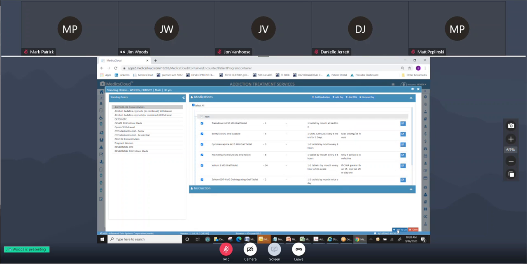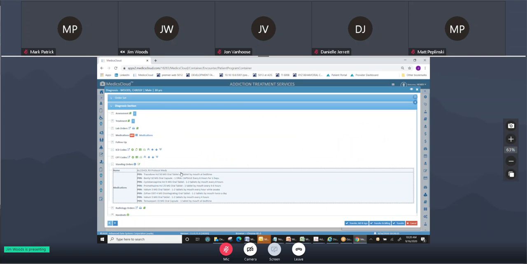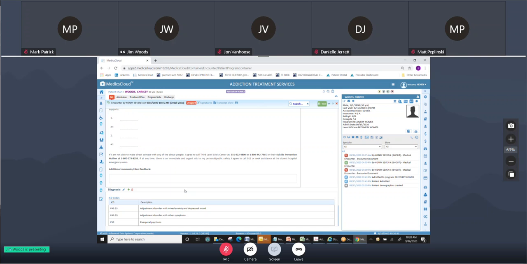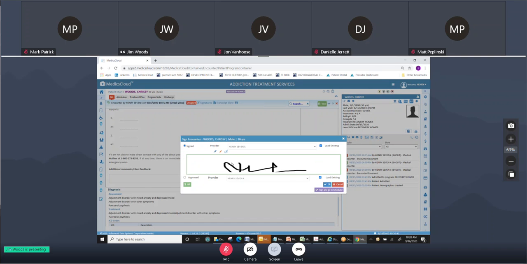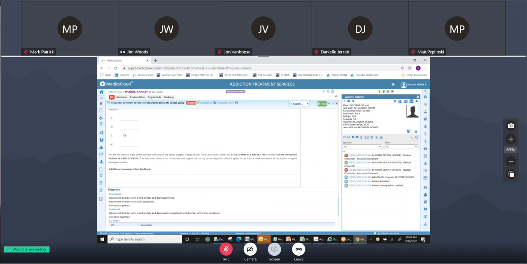Okay, and I'm going to hit add to list. So what this does is it took that standing order and added it into the client's chart. I'm going to say transfer this into my notes so the encounter is saved. And I'm going to go ahead and sign the note, okay? So when I'm done, I'll just say unsigned, let's sign it, and hit OK.